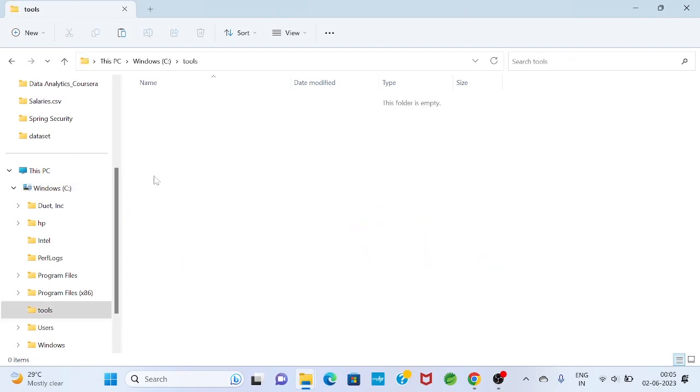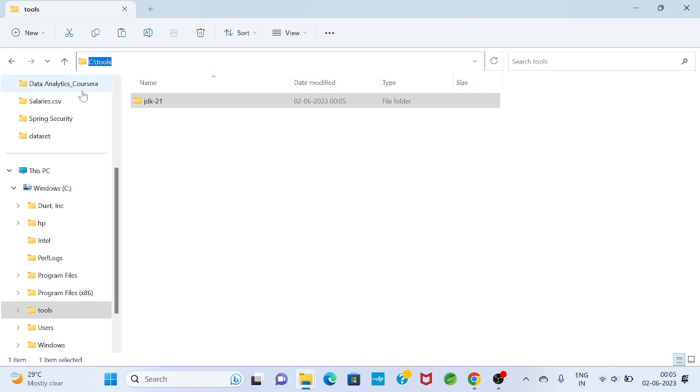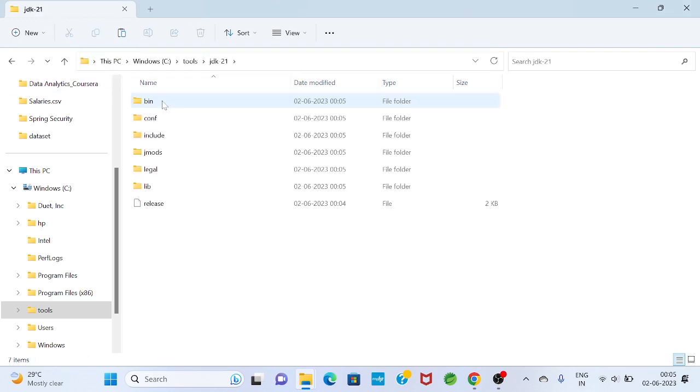In this folder I will paste JDK 21. This is my path in the C drive: inside the C drive is the folder I created, named tools, and inside tools I kept JDK 21.